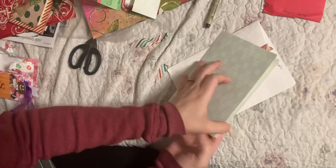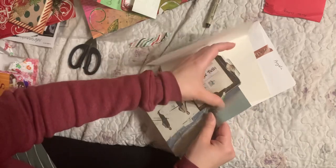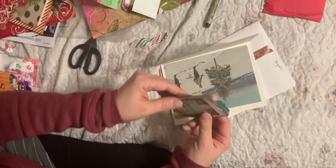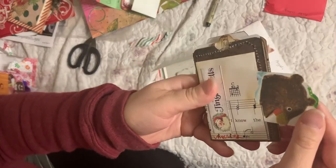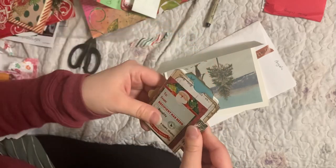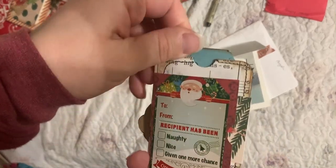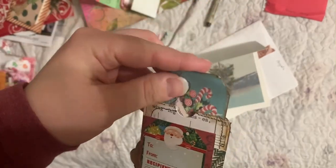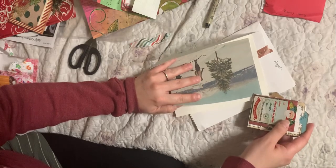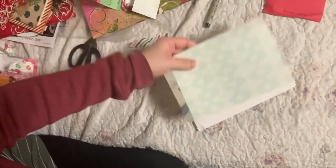This one was from Angela. It's a paper clip — I can tell, so I won't pull this one apart. Merry Christmas to you too. Thank you so much. It's got a side pocket there. Is that a Richard Scarry image as well, Angela? Looks like it might be. And then this is the side bearing — cute. I think, if I remember right, this has a pocket at the very top as well. Very cool. Love that. I haven't made a hidden paper clip yet, but I'm going to be doing that soon for a swap, so I'm going to have to go watch some tutorials on how to do that.